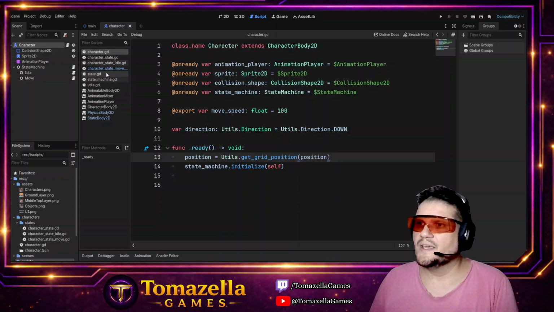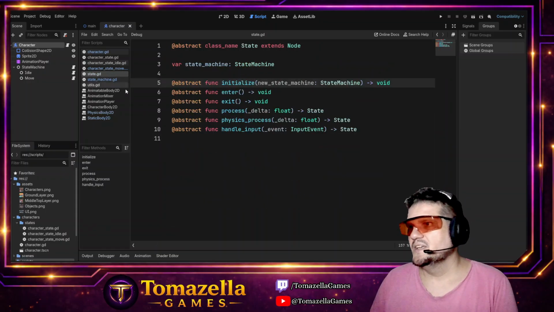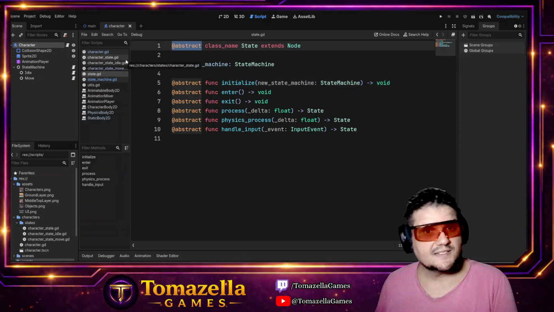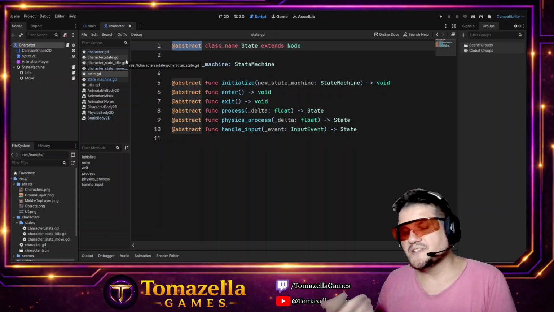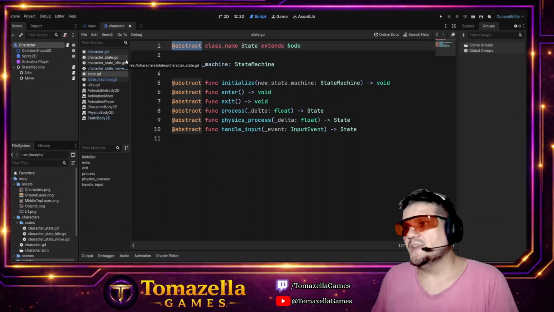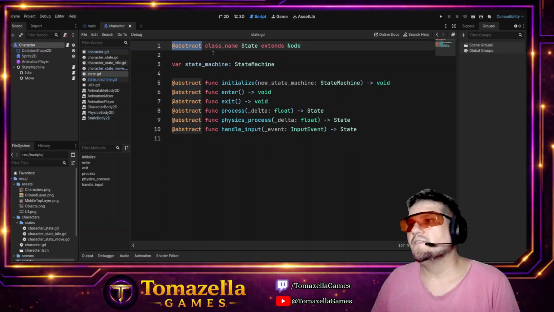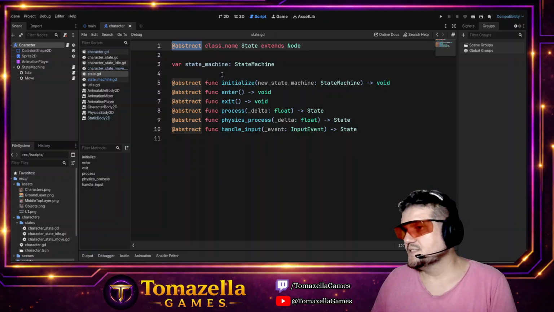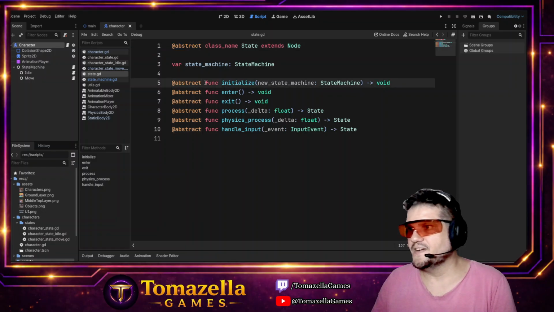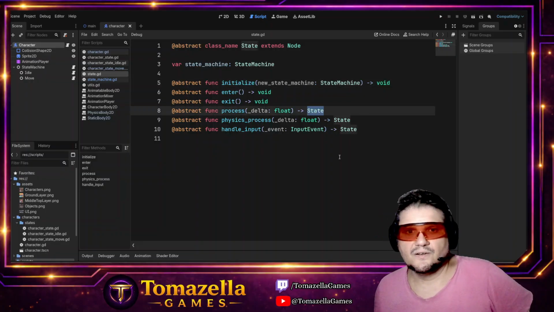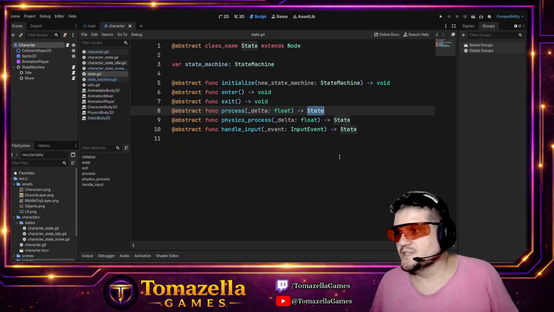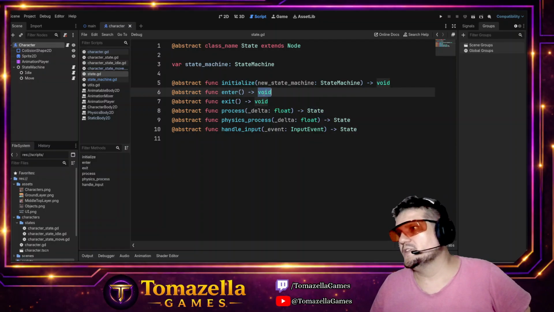And okay, so I created a state and a state machine. State, if you don't know, is an abstract class. I would love if there were interfaces here like in C Sharp, but there aren't, but we have abstract classes. With abstract classes, you don't implement what the functions do. So I have an abstract function here. I just tell what the function is and what type of return it returns, or if it's nothing, like void here.